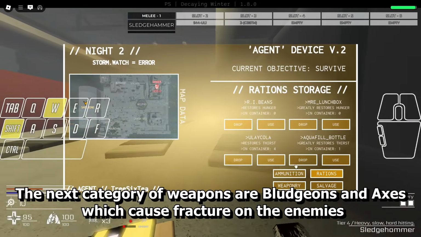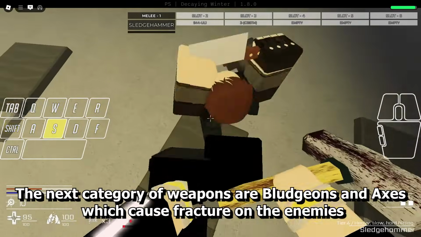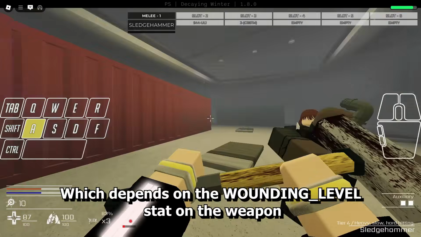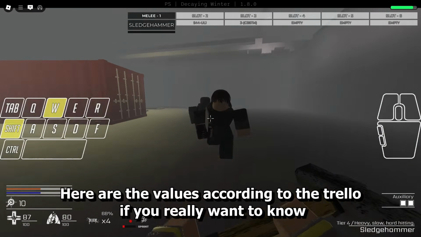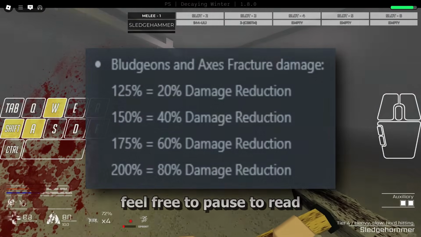The next category of weapons are bludgeons and axes, which cause fracture on the enemies. Fracture reduces the melee damage of the enemy, which depends on the wounding level stat on the weapon. Here are the values according to the Trello, if you really want to know, feel free to pause and read.